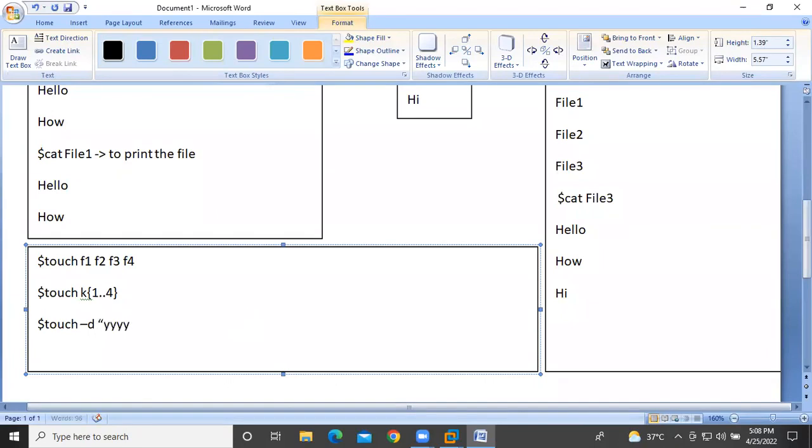Syntax: year, month, date, hours, minutes, and seconds. Right? Then finally we need to provide the file name to whom we need to change the timestamp. Very good, Rahul. Okay.